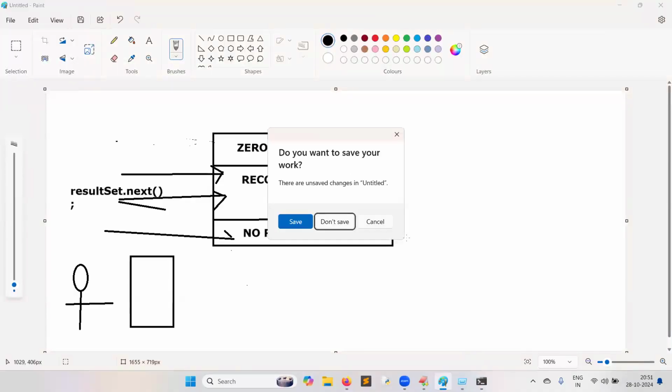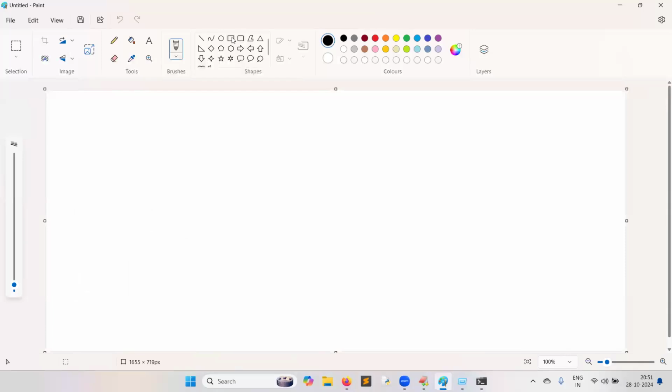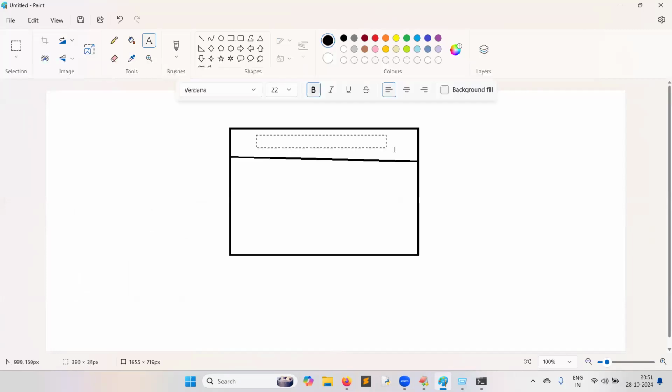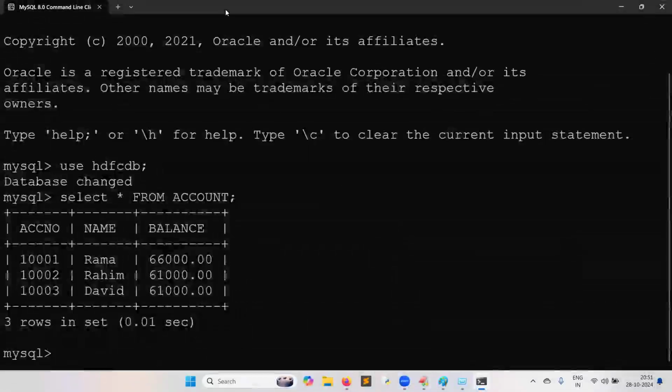Please, this is most important to understand. So the driver constructed the ResultSet object. I already told you the first part of the ResultSet is which area? This is called the zero record area. Now, how many records came from the database?